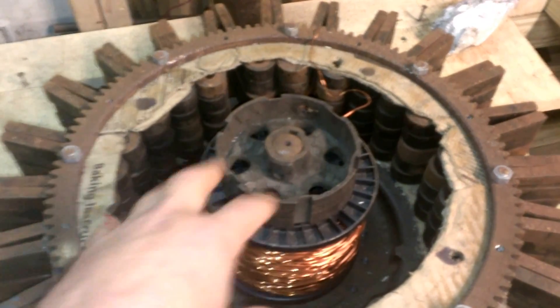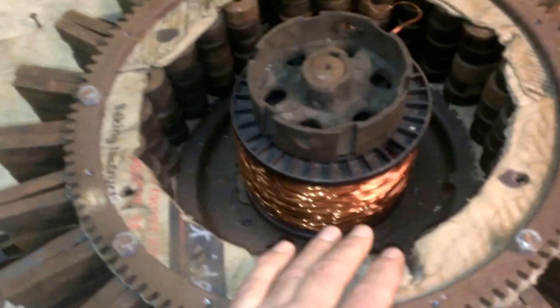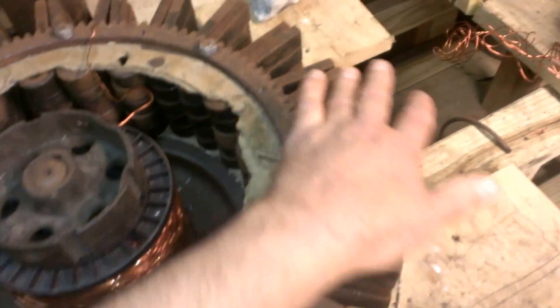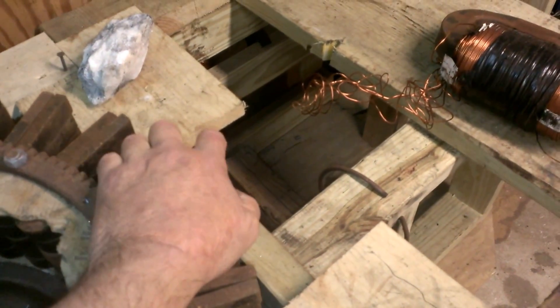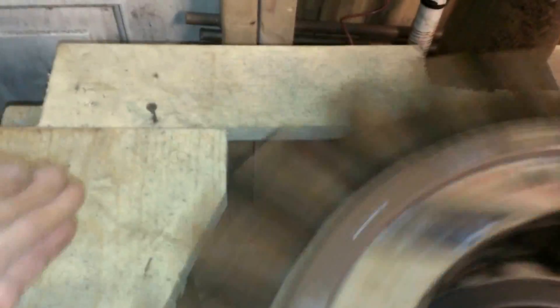Now it's time to talk about it and start doing tests on this thing — whether we fill it with water, whether we add different coils inside — because the comments are going to help the finish process. You've got your V magnets all offset north-south, so what you really have on the outside is a magnetic field running north, south, south, north — making like a flower. Now you start putting this thing in motion — what happens to the flower? You create this circle, and what's happening is you're driving back the positive energy and pushing up the negative energy, and I noticed it also has a great push.